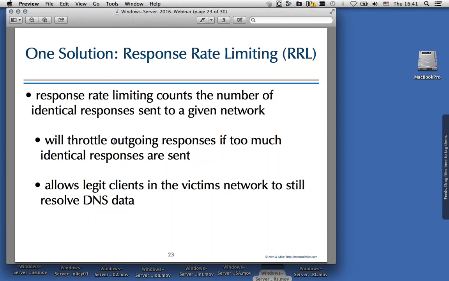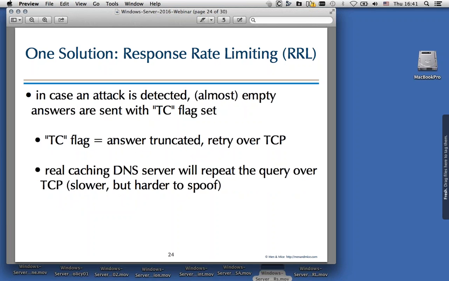Because if, instead of doing response rate limiting, we would block all the communication, that could then also be used for a denial of service attack against the victim. In addition to occasionally sending answers over UDP, the server also starts sending answers with the TC flag.